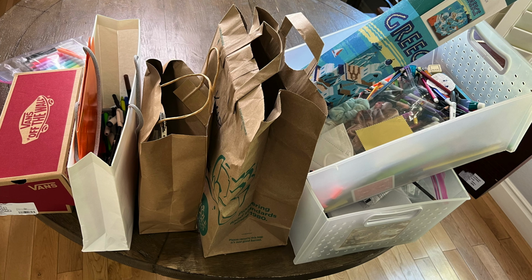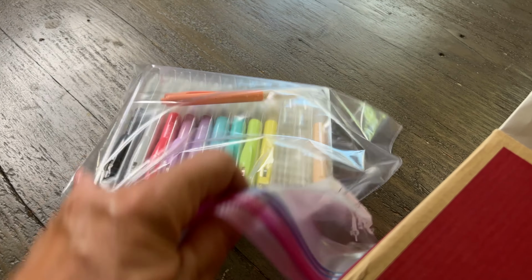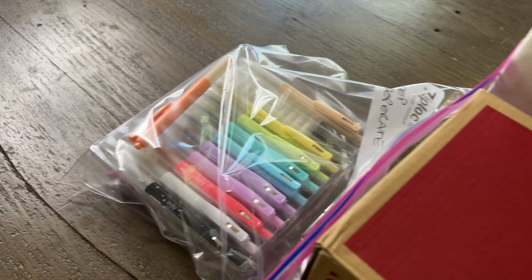In this video, I'm tackling art supply organization for a teenager with very limited space. So we're gonna utilize underbed storage for all of her art supplies. This will be a challenge.